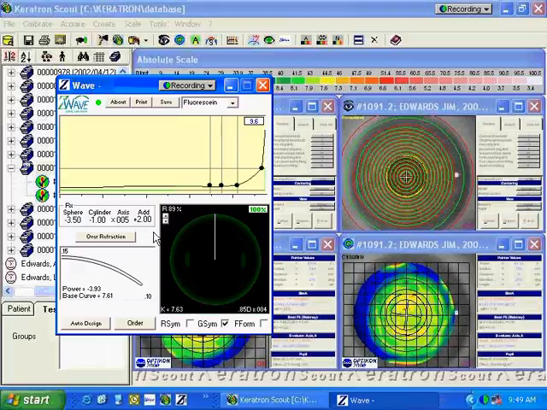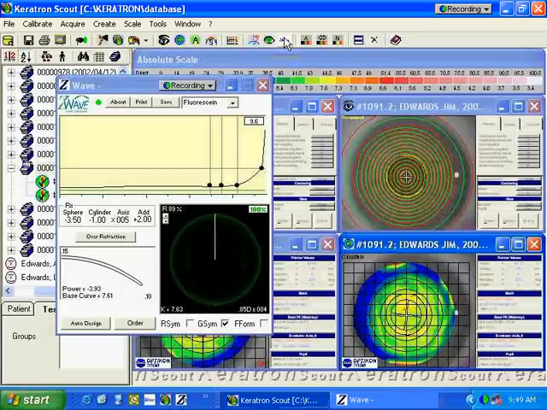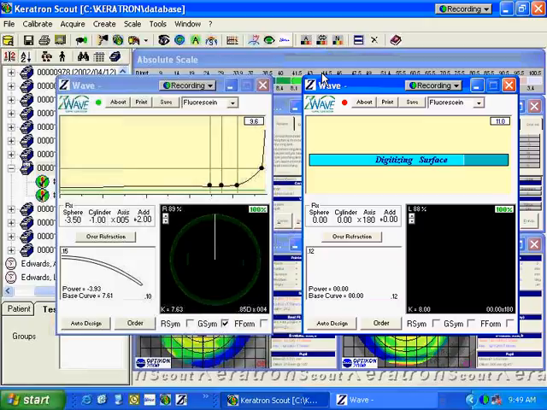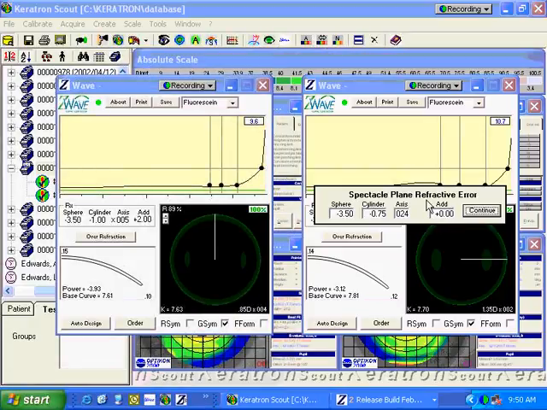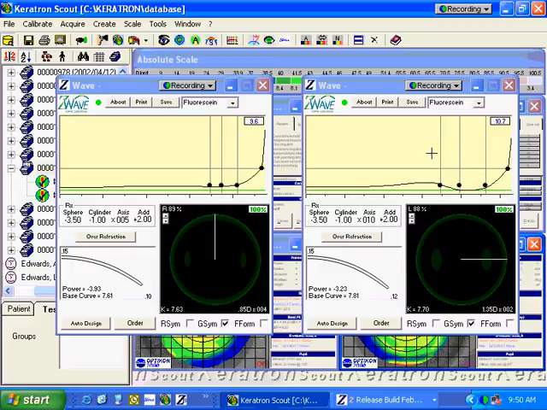Most patients have two contact lenses, and so what I like to do is bring both the right and left lens onto the screen so that I can compare the two of them as I design lenses. Once again, I need to include my refractive error information and any refinements that are appropriate based on the subjective refraction. Include the add power and click Continue.